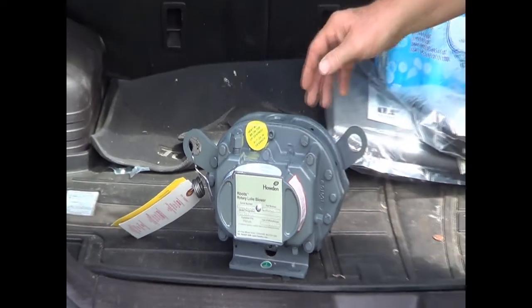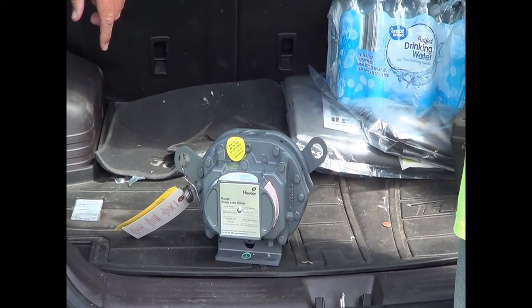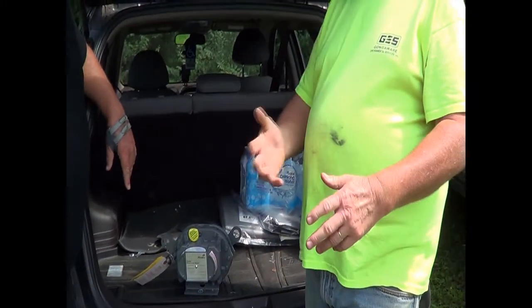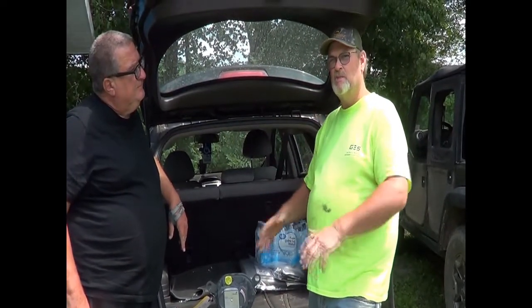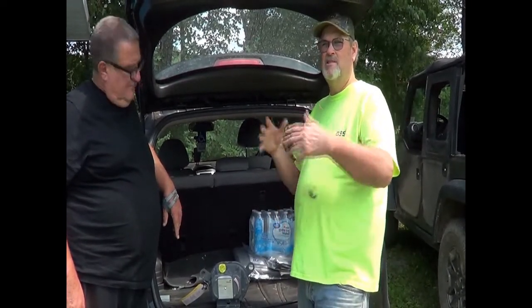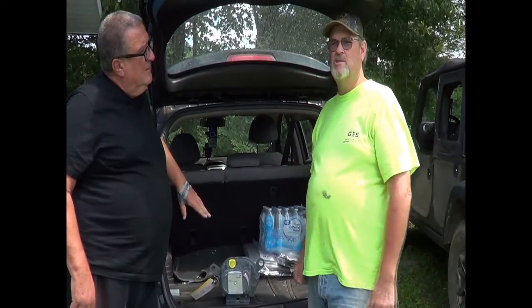Well, this goes in an application where it blows air into venturis that go down into a mixed well about 10 feet deep — a well with water in it. Water comes in, lime comes in together. This blows air down into tubes about 9 to 10 feet tall, blows it out the bottom, and keeps the lime in suspension. That way the lime breaks down and we utilize it better than if it just flowed into the pond, sat there, and took up space. It's a residual we need to use, and the air coming out of this helps keep it all in suspension.